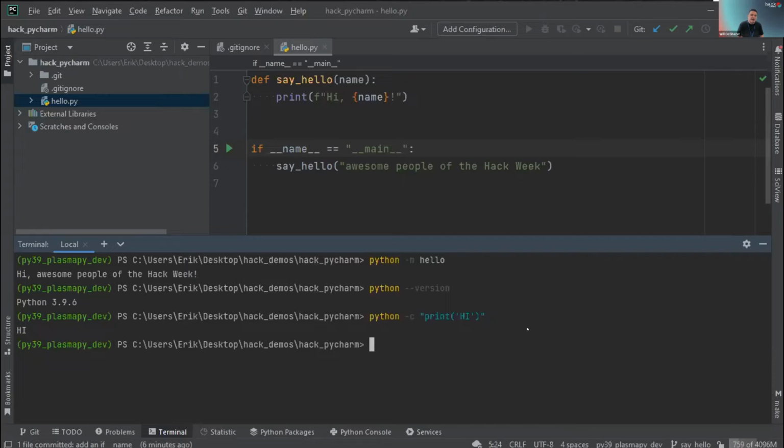Nick pointed out the dunder. When we use the word dunder, it's a very deep concept, or I guess a deep rabbit hole, but the double underscore name double underscore and the double underscore main double underscore, anytime you see the double underscore, that's referred to as dunder.